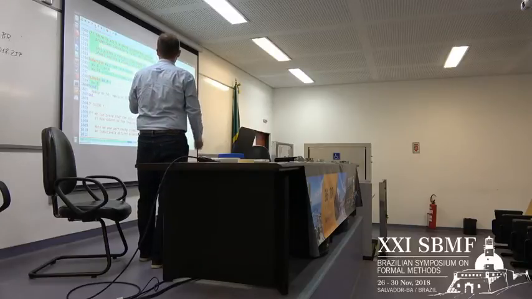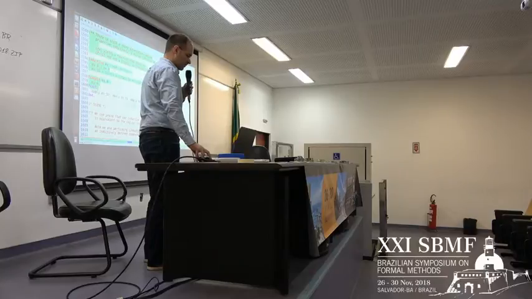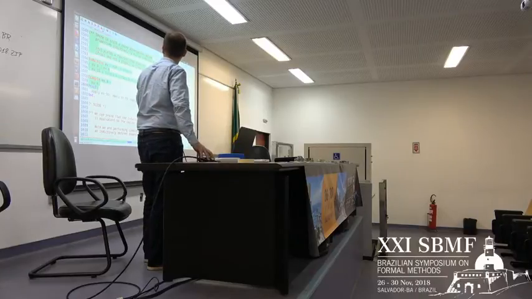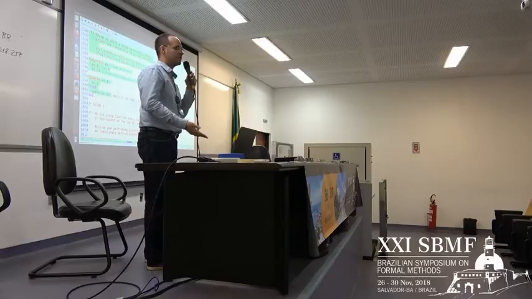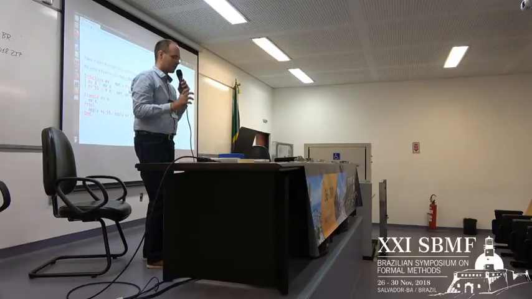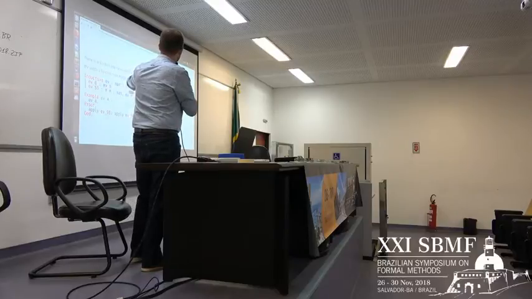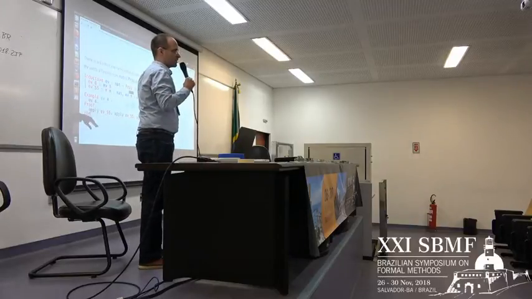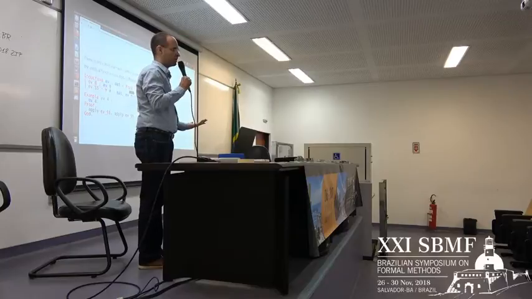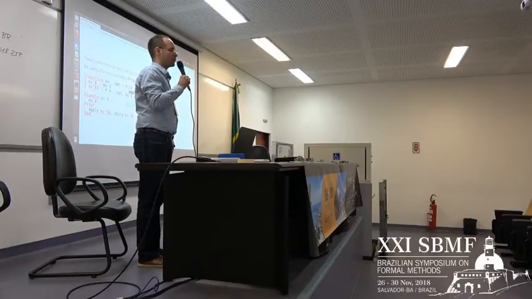So here I want to prove that 4 is even. When I apply that constructor, I need to prove that 2 is even. Because recall that this constructor, that's a different constructor because it's a kind of theorem, says that for any natural number, if n is even, the successor of n is even. So if you want to prove that 4 is even, this is proved if you prove that 2 is even.